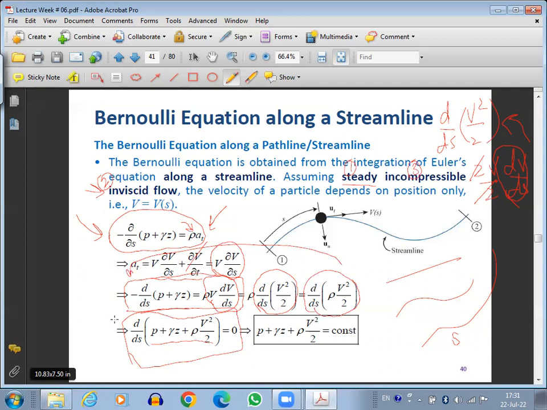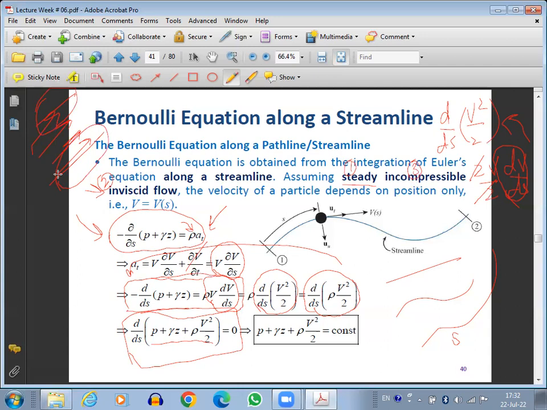And the fourth condition is that from the starting point, it should be inviscid flow. Inviscid flow means viscous effect should not be there. Normally, suppose I have a container or a pipe, and the fluid is moving through the pipe. Wherever I have the boundaries, pipe boundary, there I will have viscous effects. Why? Because at the boundary, flow will be stationary, and then you have different layers of fluid with different relative speeds. So there will be relative motion, and viscous effects will be there at the boundary.